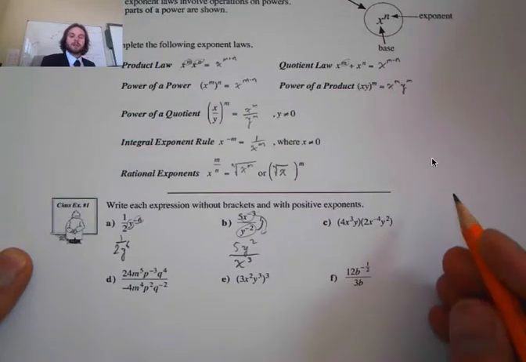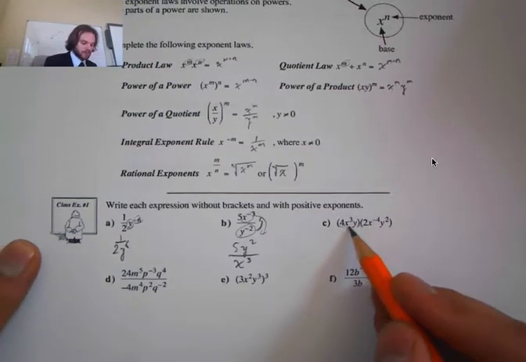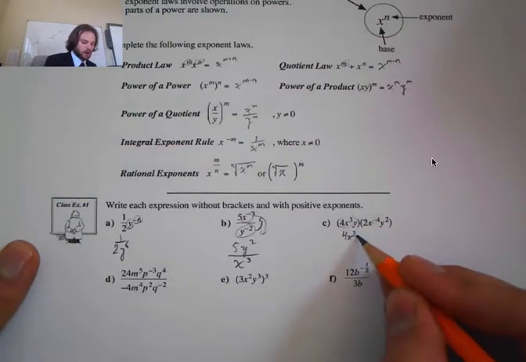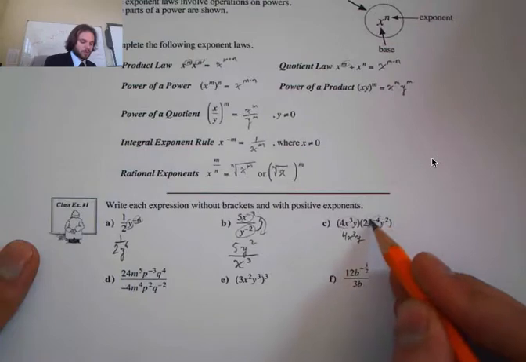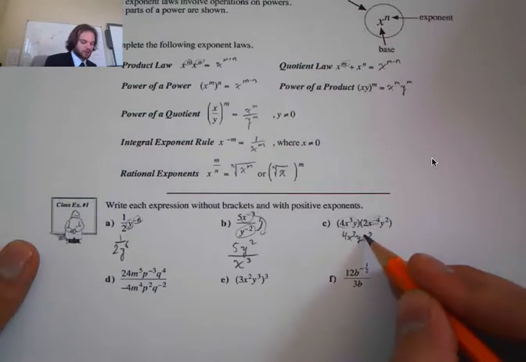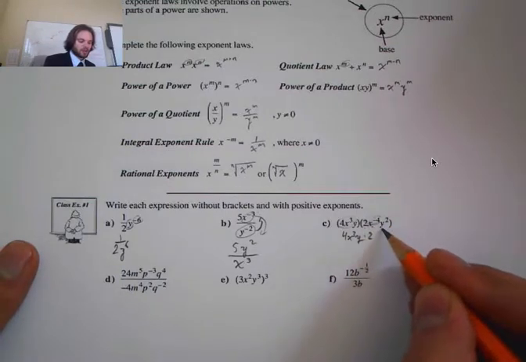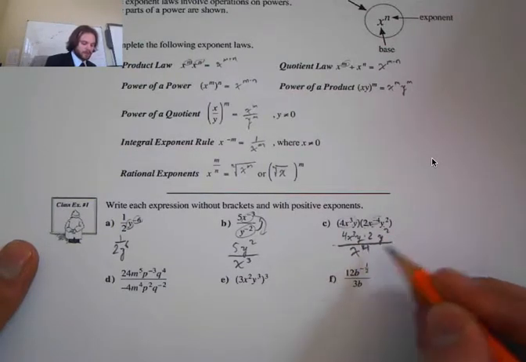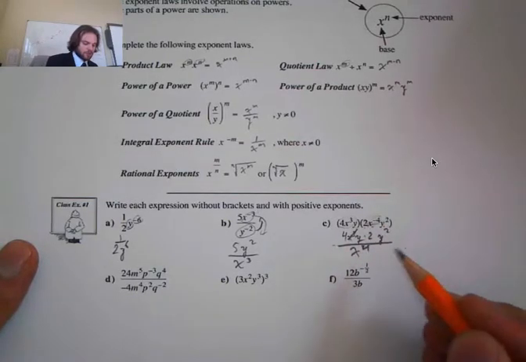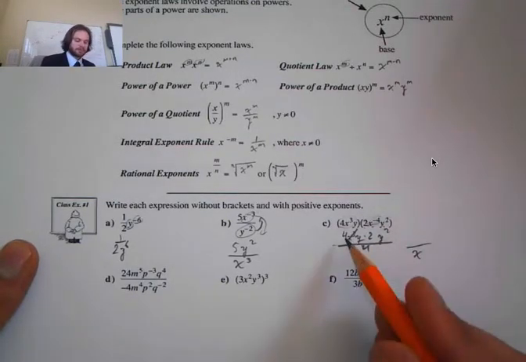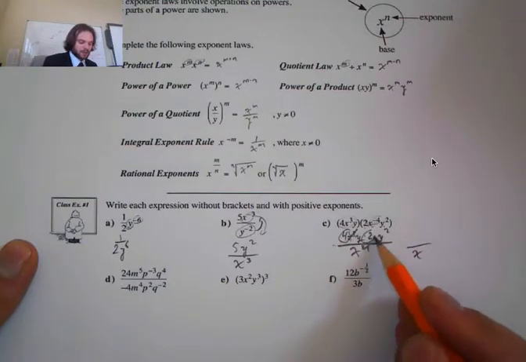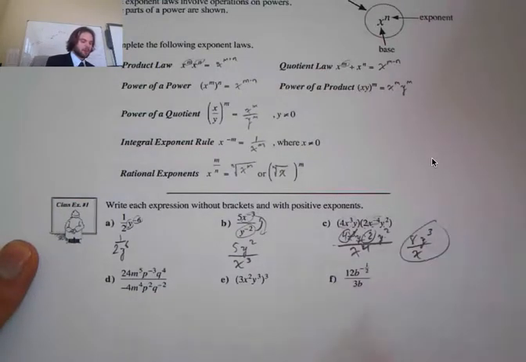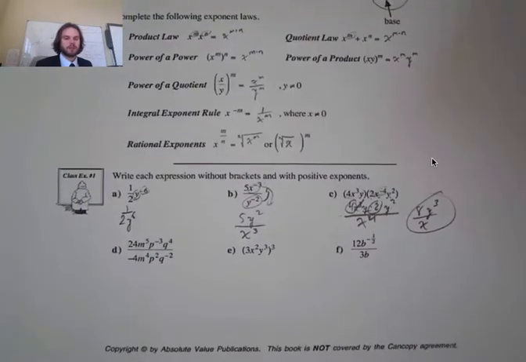Now let's take a look at this one here. This is the same, good. And then we have this. So we have 4x cubed y. Now these must go on the bottom. This must go on the bottom, so it's multiplied by 2. This is still on the top. But this here goes on the bottom, and this stays on top, y squared. And we have all over x to the 4. Now, this x cancels off with that, so we're left with just x on the bottom. And these multiply together to give me 8. And we have y to the 3. There's my answer. We got rid of my brackets and multiplied everything together.